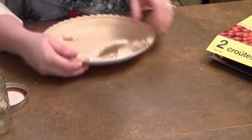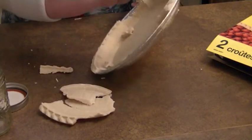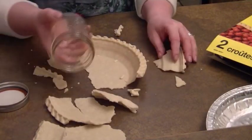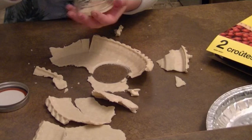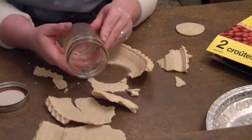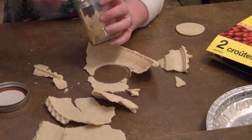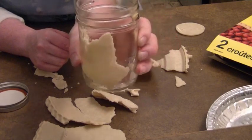It doesn't really matter if it crumbles because you're going to be putting it in little pieces anyway. So the first step is you need to make a top — take the top of your pie jar and get a little circle, and pop that out. Then you're going to take your pie crust and coat it around the jar, pressing it around the edges like so. I'm going to continue to do that until my entire pie jar is filled.